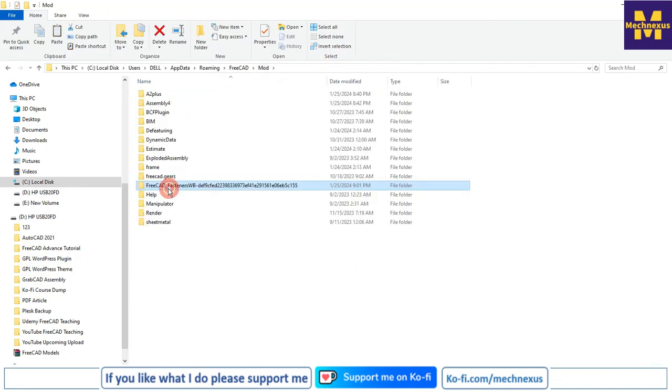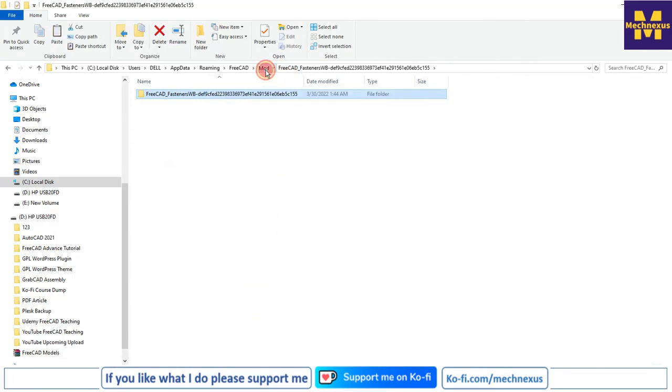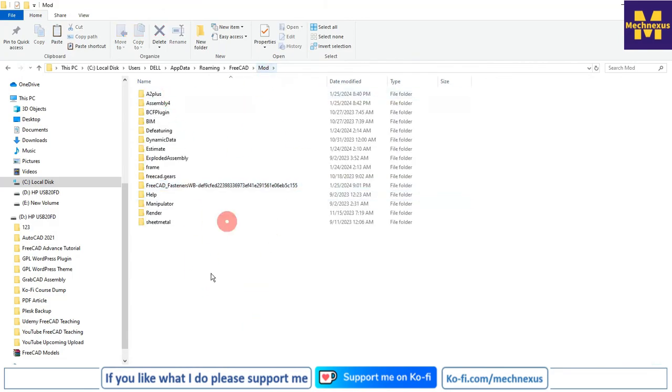So I will open it, copy this folder and paste it to the main directory. And now I will rename my folder. I will remove everything and just keep fasteners workbench. Okay, now we have pasted our fasteners workbench folder.